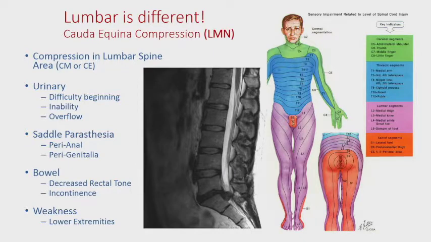Lumbar is different. You're at cauda equina level. The spinal cord ends, T12-L1, you're cauda equina syndrome. You compress the cauda equina anywhere, like this giant herniation, right? Anywhere along here, you get saddle anesthesia or paresthesias. Sometimes these patients just present with urinary difficulties.